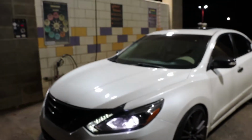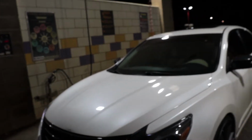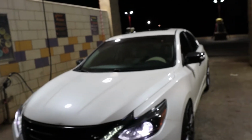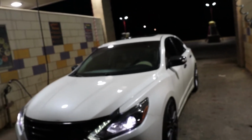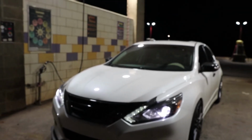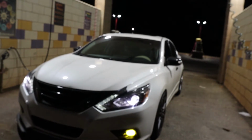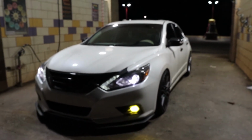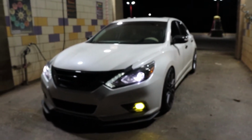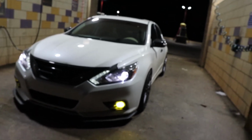Now, I was going to get that sun strip at the top, too. You want the sun strip? Yeah, I was going to do that, but then I was like, I'm probably going to just do a banner anyway. So now I have a banner, so I'm going to put that on. So you don't got the big display with the touchscreen? No. Okay, so you're good with the sun strip. See, I have that big screen, so I'm gonna tint the whole glass. Gotcha. When you have that light on, you can see right through the front. Yeah, that makes sense.